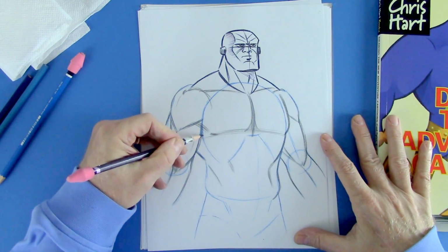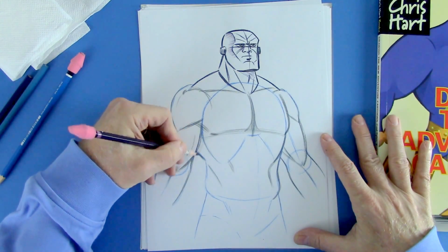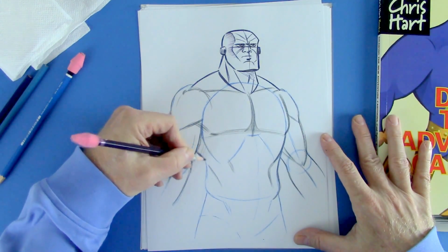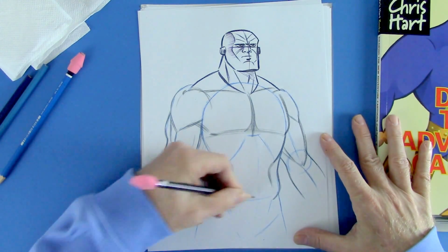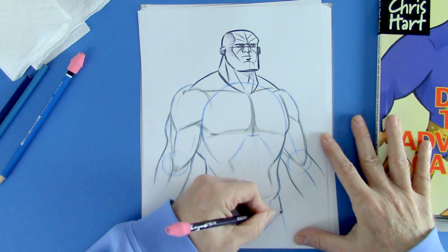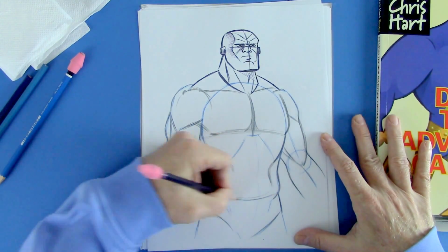So here is... Notice there's a difference between the rib cage where that stops and back here. This is the latissimus dorsi. This is the back muscle that you can see past the rib cage. Bring it down, and again, external oblique here. The hips connect directly to that. Here's the part of a suit here.